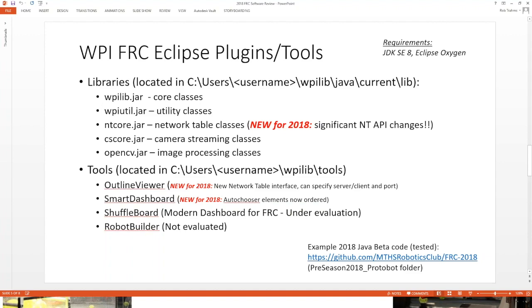There's a mechanism to actually create multiple network tables via the NetworkTableInstance class, and that's something you want to take a look at. If you have NetworkTable code, this will have to change for 2018 at the kickoff. So take a look at that. The other classes are fairly standardized.